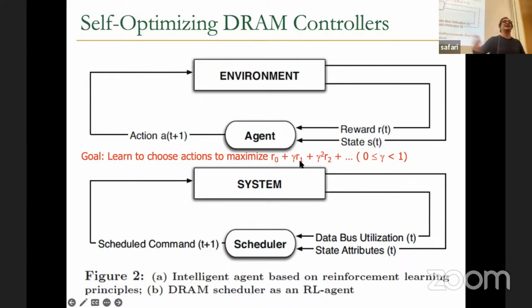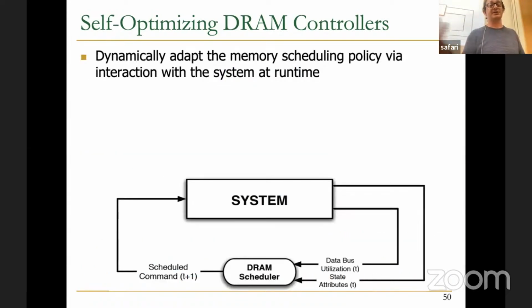So you may actually get the data bus utilized 3 cycles later. Your reward function gets affected by that, right? This enables you to actually optimize for a longer term reward, as opposed to, if you don't get an immediate reward right now, it may be okay. If you get rewards 10 cycles after that, all of your data bus cycles are utilized. This may be indicative potentially of what you've done 10 cycles ago, right? So there needs to be some design choices that need to be made like this. So this is why this is a longer term optimization. Okay, so you got the idea.